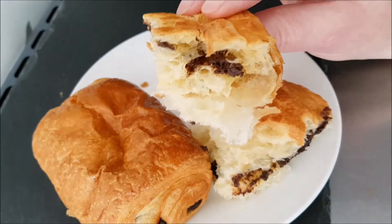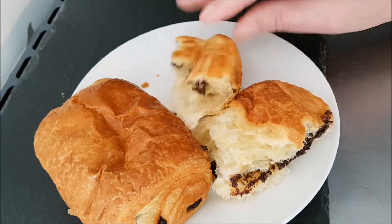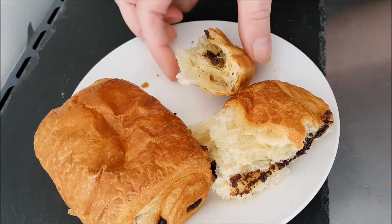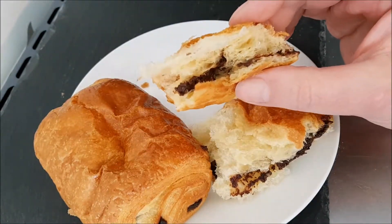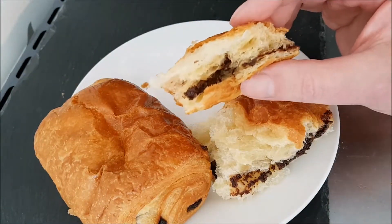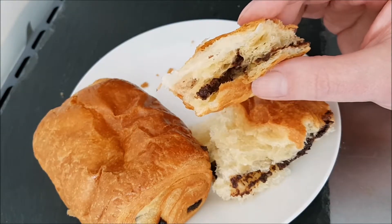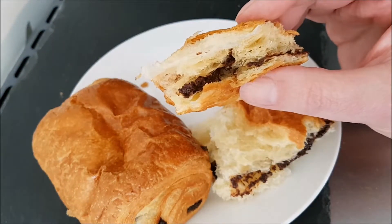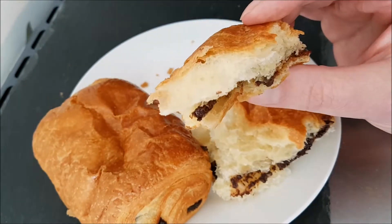Would I finish them? Yes. Will I get them again? Yeah — I got these because they were half price on offer, and I think I would get them again if they were half price or on some kind of special. Normally I think it's just over a pound for four, which is okay, but considering it said luxury I did think they'd be a little bit nicer. They're slightly drier than I thought they would be, but still nice.